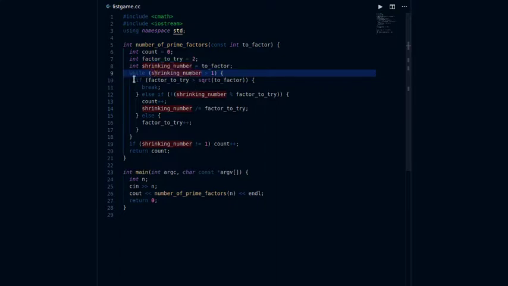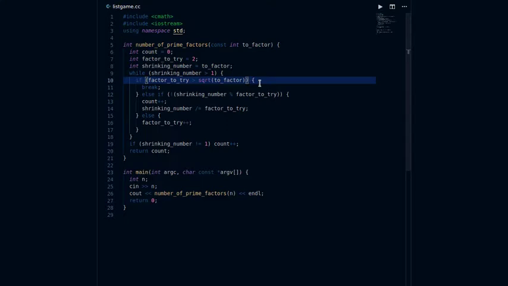So then I have this conditional here, this if. The reason I had to do this is because if you go all the way up to the number to-factor, you actually get a time limit expired on the problem on the Kattis website. So I need to shrink my complexity. And the way that I did that is I only try factors up to the square root of to-factor.